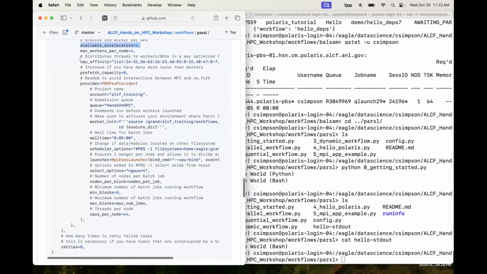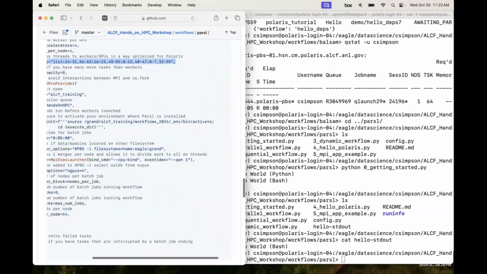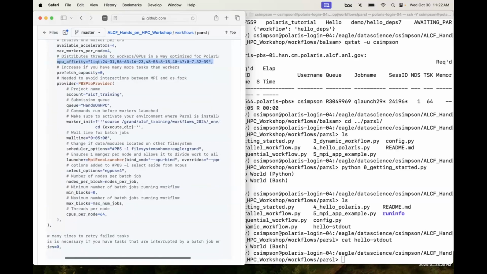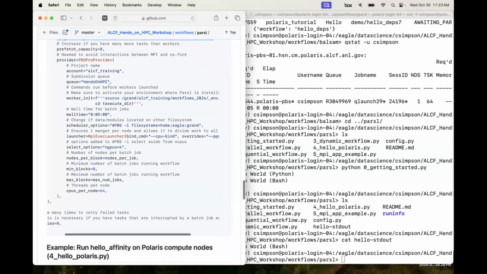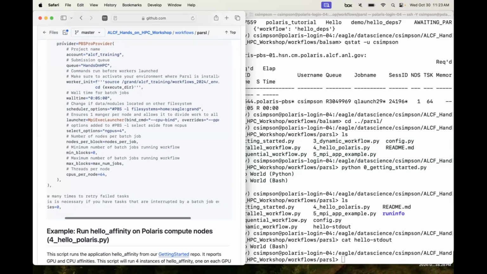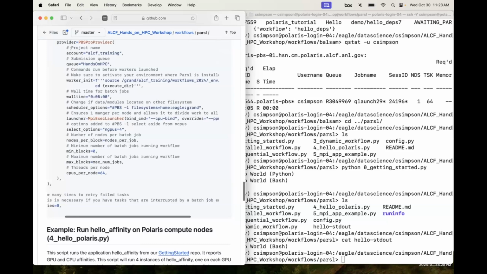Then you need to tell it how to divide the CPUs amongst these workers. And this might look a little complicated, but if you're familiar with MPI, this might be very familiar to you. So you essentially just tell it for each worker, if the workers are pinned to the CUDA devices 0, 1, 2, 3, that these ranges of hardware threads separated by colons will be assigned to those GPUs. I'm not going to explain everything in detail in this config, but I'm happy to talk to you about it later.